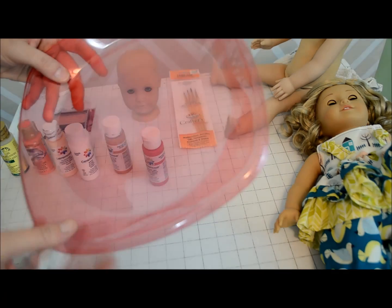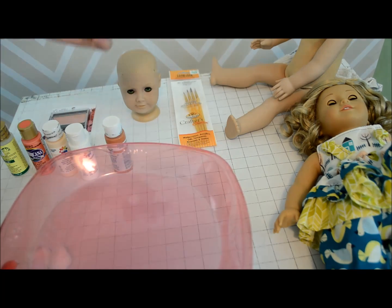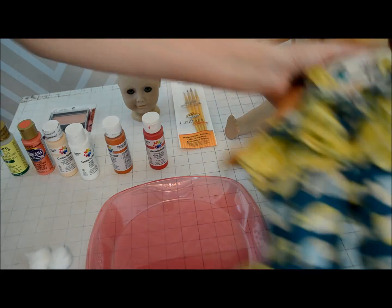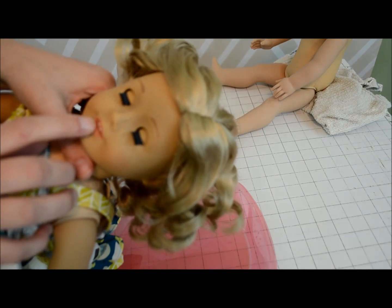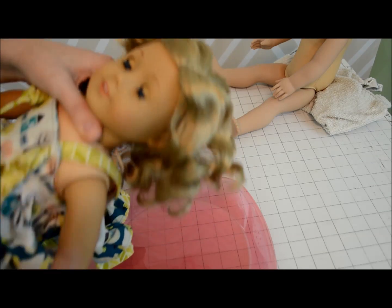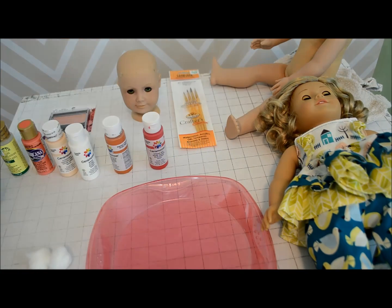And I have a paper plate, and this is going to be my palette, and I'm going to pour the colors on and mix them. I have this doll here that I'm going to use as reference as to which color lip. When I get the right color, I'll apply it on. Let's get started.